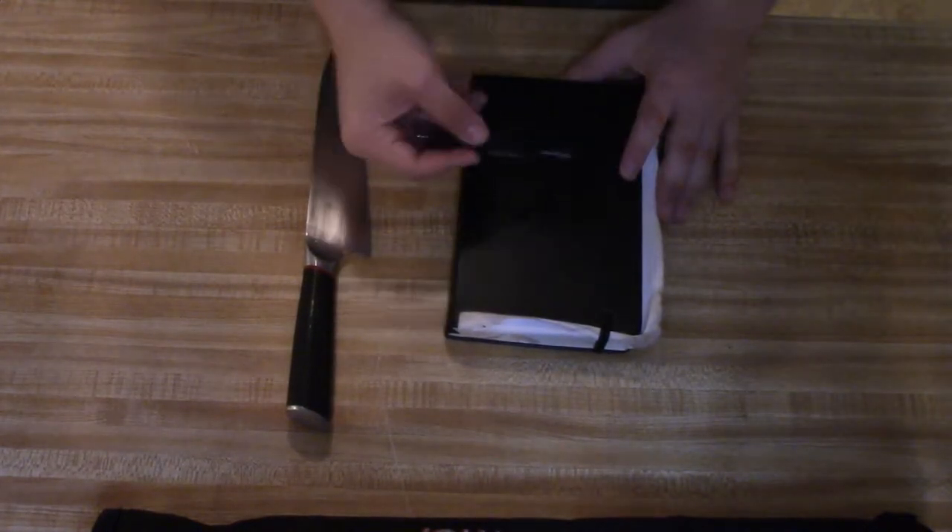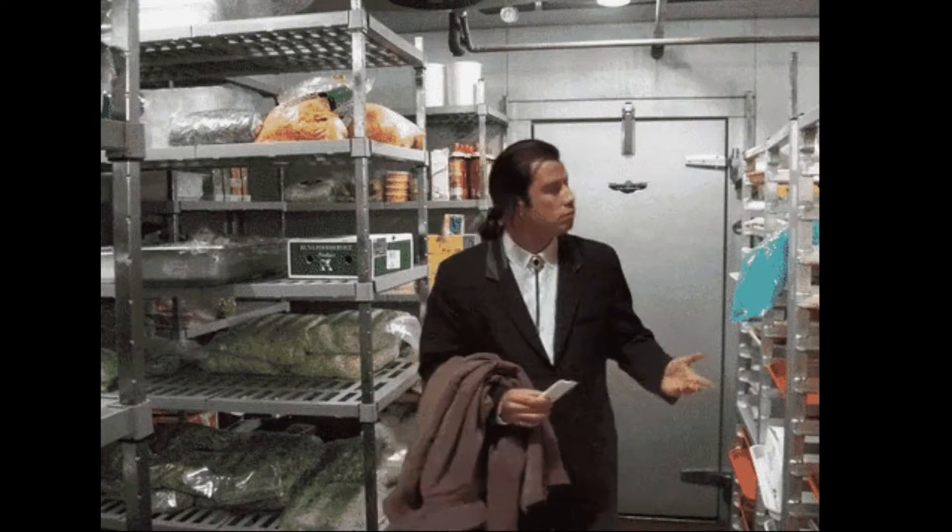There's only a few things you actually need to work in a kitchen, and honestly one of them you don't even need because most kitchens supply them. Your biggest thing is your notebook. You need a notebook and you need a pen. You have to write down everything — in order to stay ahead, in order to remember recipes, anything and everything. Because if you've ever worked in a kitchen and had to walk into a walk-in and forgot what you needed, having that written down would have fixed that problem.